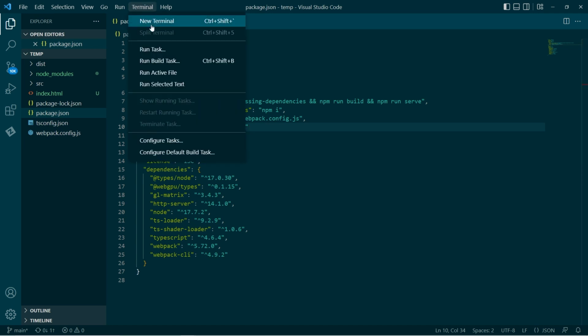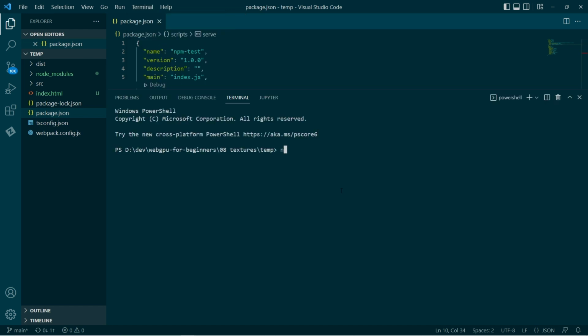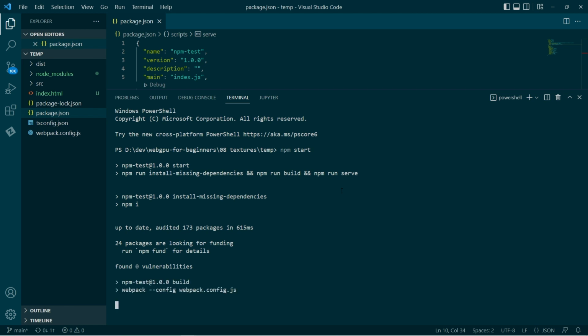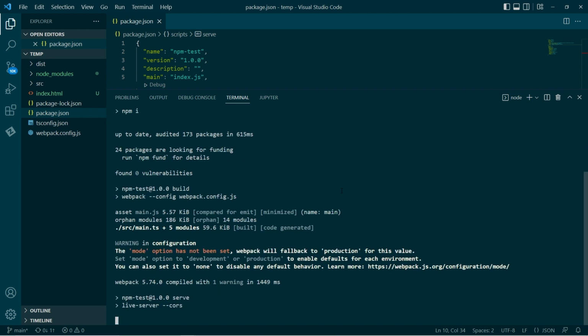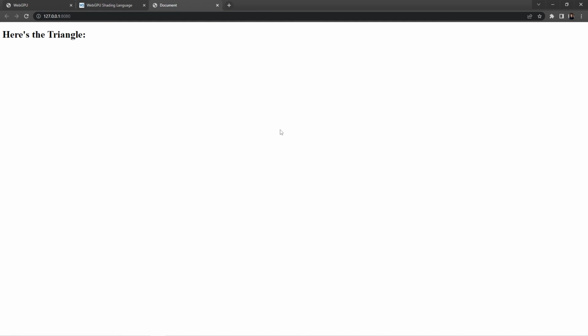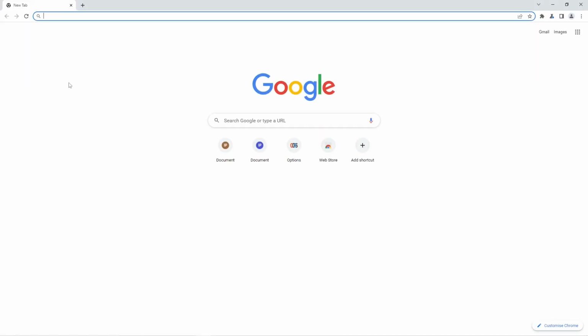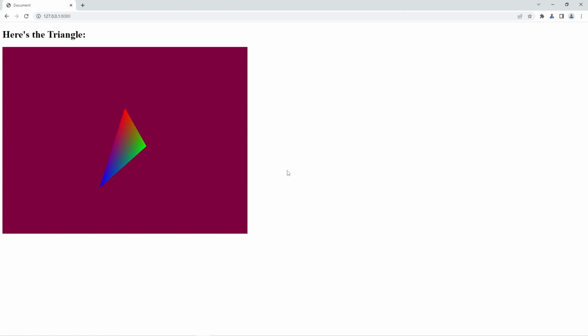Now, all we need to do is go npm start, and it starts everything up. By default, LiveServer opens up in Google Chrome. So of course this isn't going to work, but we can just grab that localhost web address, and paste that into Chrome Canary, and that is working.